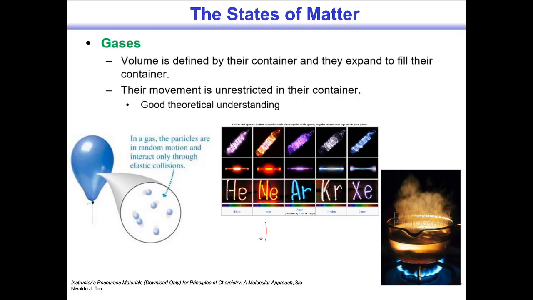So they're all named after neon. We call them neon lights. But if you want to change the color, you can change the mixture of gases inside. Okay, so that's another example of a gas. My third example here would just be water vapor. So all of this coming off of this water. Okay, so we're going from liquid water to gaseous water.